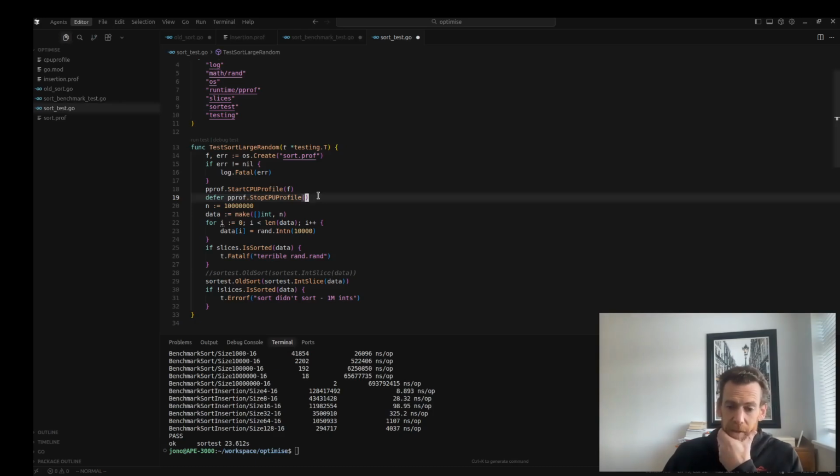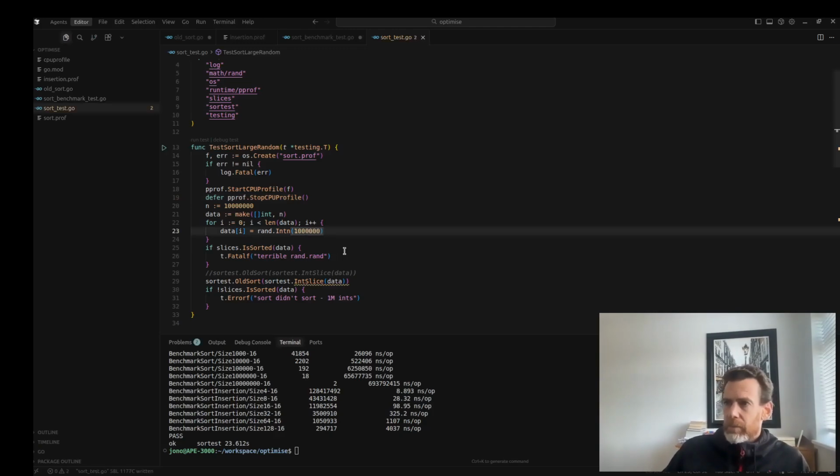As I said, the benchmark is going to run it multiple times and basically try and get a fixed duration. That means each of those runs, whether it's the short array or the large one, is getting an equal amount of compute time. So when you look at how long some operations are taking, if you've sped them up, it's actually just going to pad them out. It's going to run more often to fill in the extra time. So you won't see individual times going down, which is not what we really want. So for comparison, I've done a separate test, a 10 million length array. It's just sorted. And just in case it gets a bit dodgy, I'm using random numbers, making sure there aren't too many duplicates.